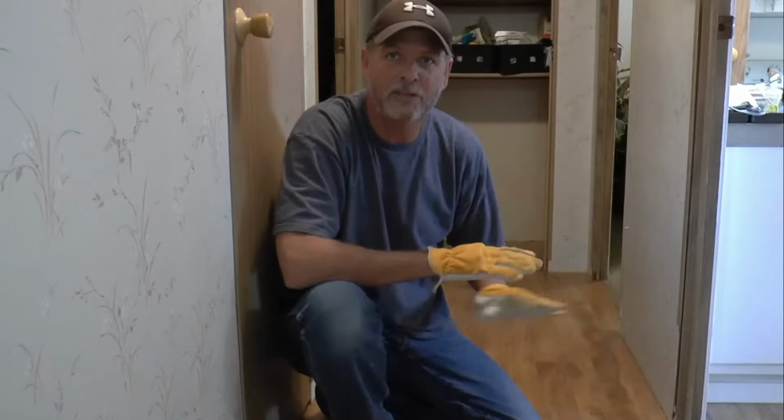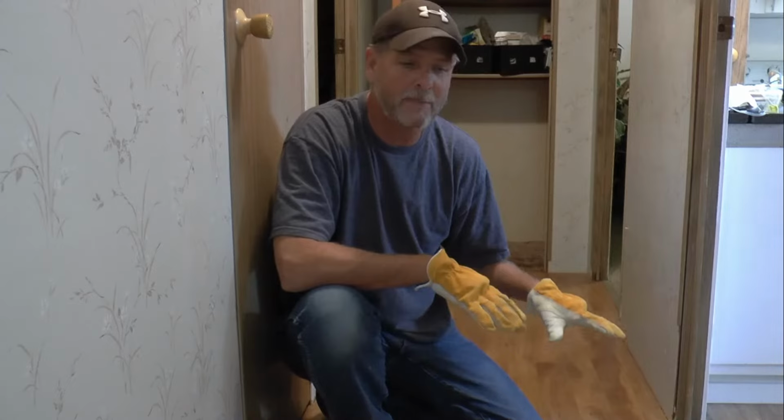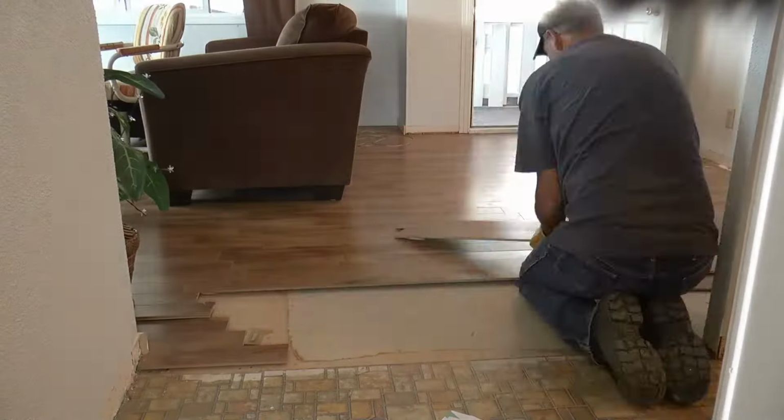Hey guys, so we're changing midstream here. Originally we were just doing the shower. We've now decided with the owner to pull his laminate floor up and do a new vinyl click flooring in here as well, along with a 4-inch base and new casings.